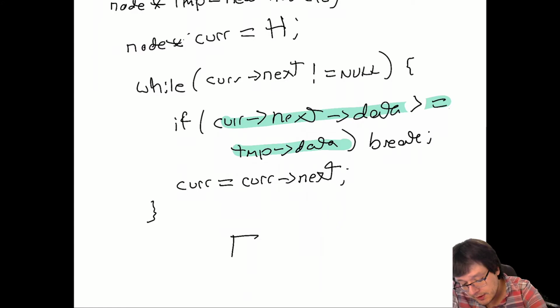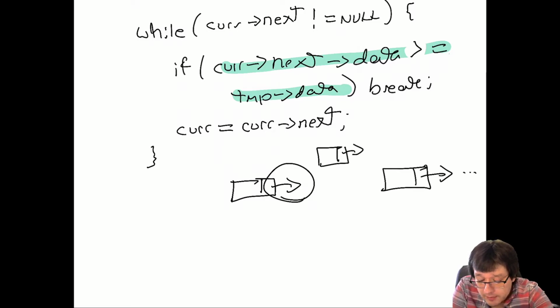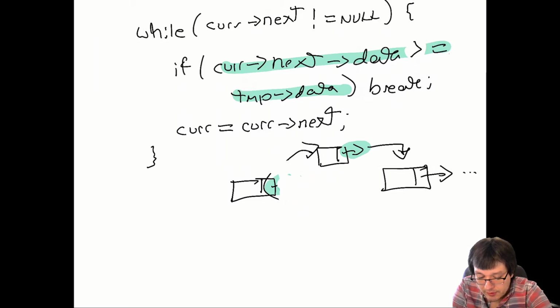Since it contains the number before we need to insert, we need to take this pointer and make it point to the new node that we're inserting. But we can't just do that immediately because then we'll lose links to this part of the list. So the first thing we want to do is copy this pointer here, because that's going to make this point here. And then now that we copy that, go ahead and make it point there, so that the chain will not be screwed up. Okay. So what that looks like in code is the following.